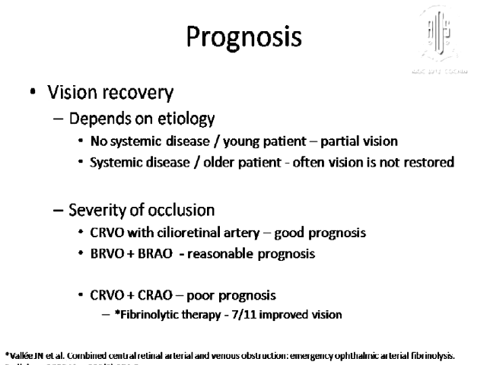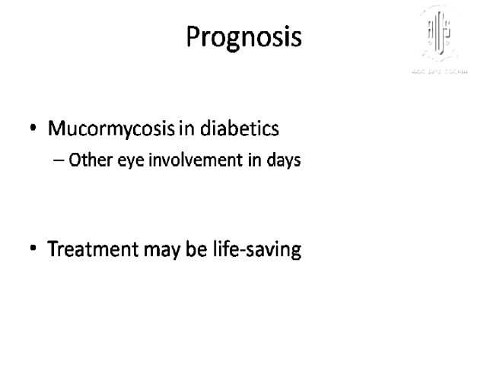With fibrinolytic therapy, 7 out of 11 patients improved vision in one of the studies which are published. But this fibrinolytic therapy has to be done in conjunction with your physician if he is capable of doing it. Mucormycosis in diabetics, as I mentioned, these patients are extremely sick. The other eye can get involved in a matter of days and it's life-threatening. So we may be doing life-saving treatment if we institute prompt antifungal treatment. We may not be able to save the eye. Thank you very much.